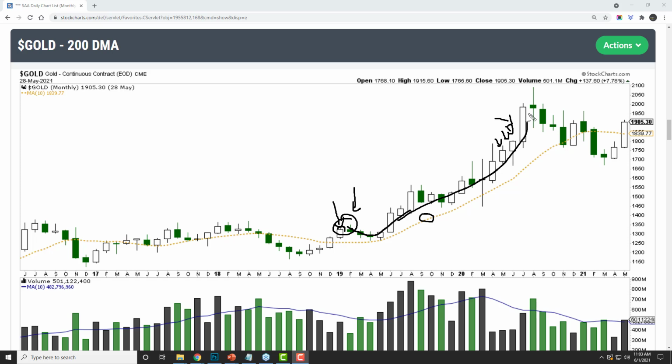When we have that, then we get this look. It almost looks like a doji, doesn't it? It's indecision. The bears and the bulls couldn't quite figure out who was going to take control. So then you're expecting that we could potentially see a sell-off, and that's exactly what we got in gold. The doji here told us that we could see a trend reversal. We have these big candles and then this tight little doji with a big long wick. Now we're going down.